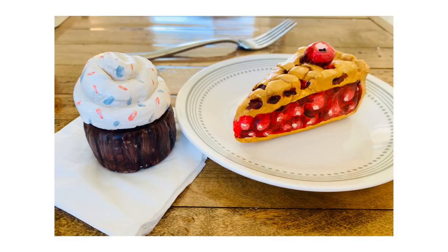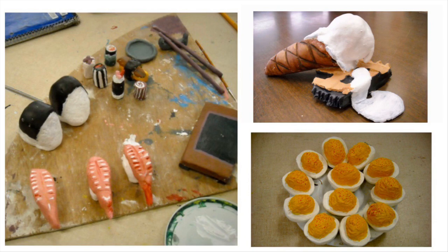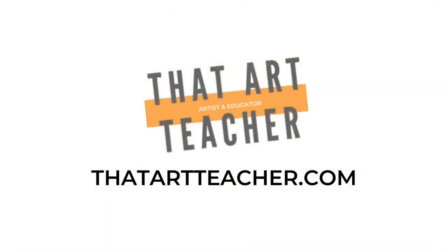All done — two different food tutorials, one so easy and one a little bit harder but still manageable, to create two food sculptures that look so real and that you can use to express yourself. Before our students start I always ask them to think: what food memories do they have, and what food is important to them — as a memory, something culturally important, food from a certain holiday or with religious significance. I am always delighted at the amazing sculptures students come up with. I'm obsessed with the sushi set one student made — he even made chopsticks. The ice cream melting on blueberry pie was so cool, and one of my favorites ever were deviled eggs a student made because her grandmother taught her how to make them for every holiday — so then she made some out of clay to give her grandmother. If you're interested in full lesson plans and more student examples, check out my website at thatartteacher.com.